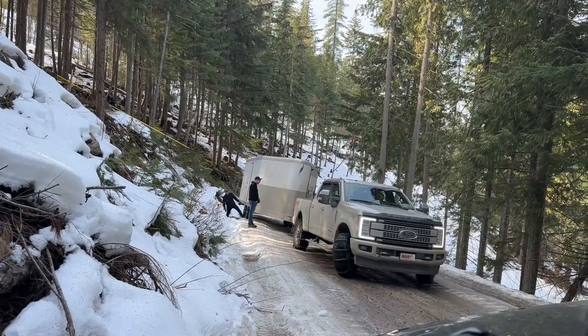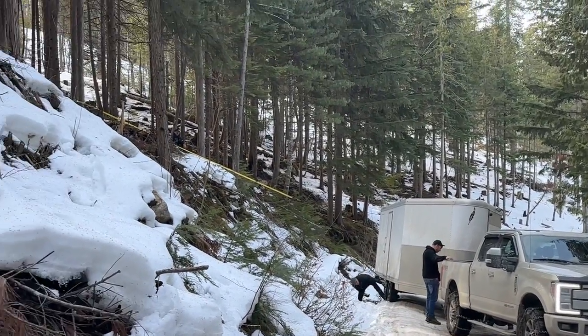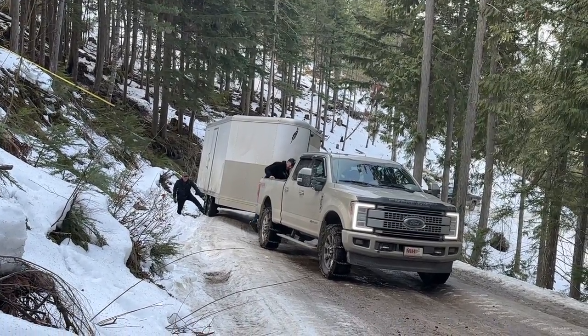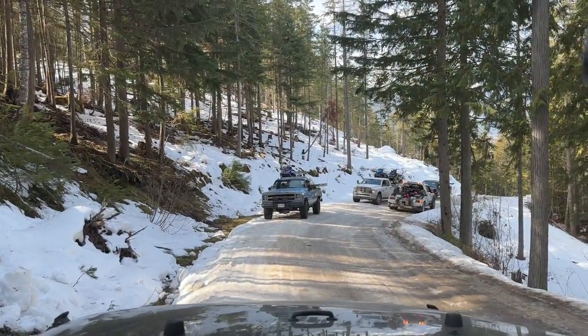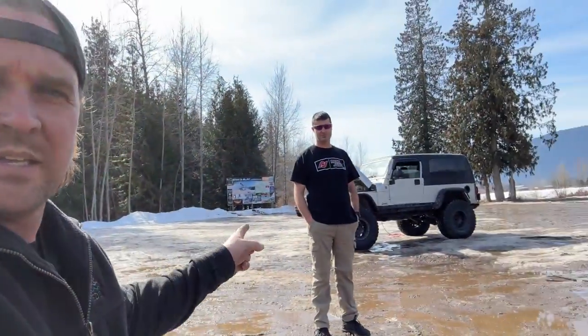We got it up on the road. He's backing his truck down now — he's all chained up so he's going to have to pull it up the road to be able to turn around and go back down. The tow truck's still hooked on because we don't want it sliding. He pulled up the hill no problem, so successful job heading down. That went as planned, which it should, but it doesn't always. So loading the Jeep back up on the truck. Denny's throwing some air in, everyone's taking their chains off, and we'll head home.